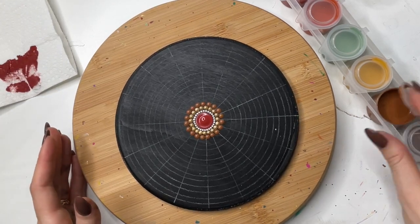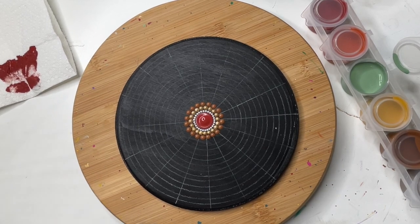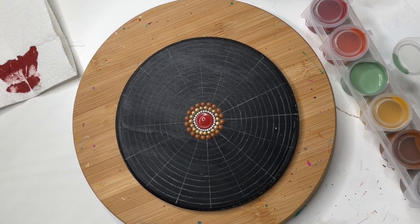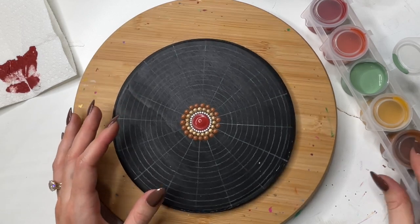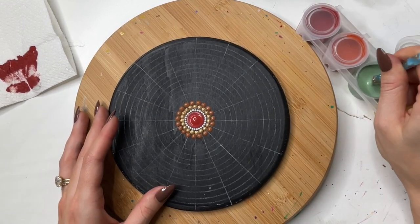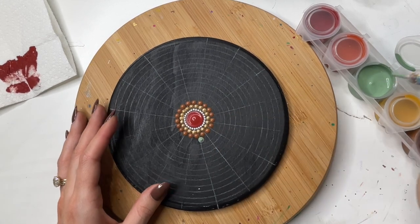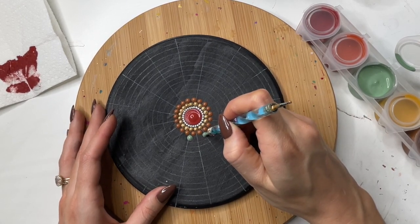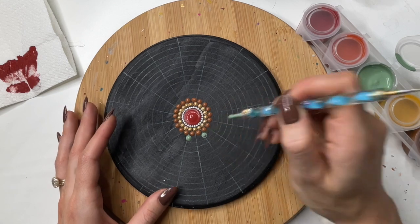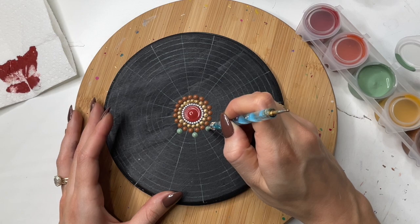I think I'll do one more. I'm gonna do this green color. Maybe I'll show you guys how I do that. So we'll do the same blue tool. And again, we'll just go in between. I really wish I didn't use that white. But what can you do? Nothing.